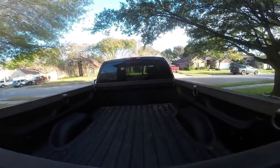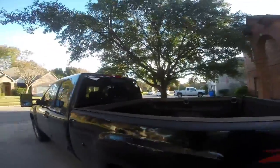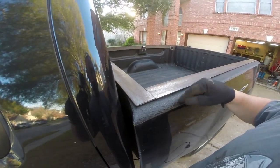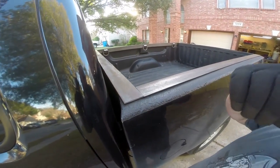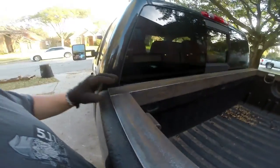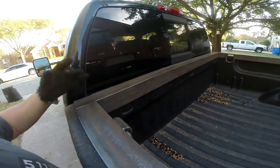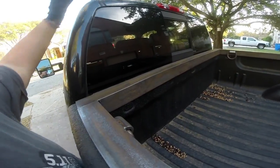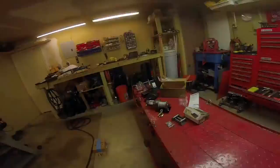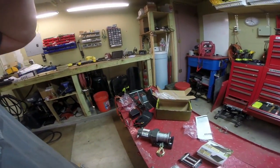There we go — that's what it looks like installed and we will weld all the inside seams. I still haven't figured out how I'm going to weld all this without hurting the truck. This Rhino Liner is pretty robust so I might be able to do some pretty heavy tacks. It lines up nice and square. The plan is one shackle, two shackles on the inside. The winch is going to mount right in the middle, and from here there will be a bar that comes up and comes across above the third brake light, basically building a little frame right there.